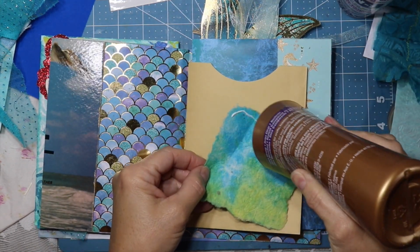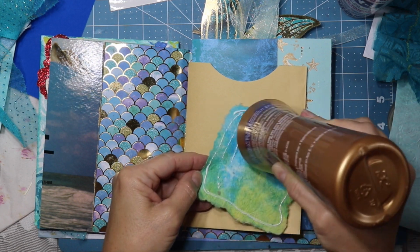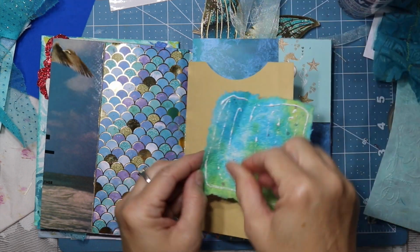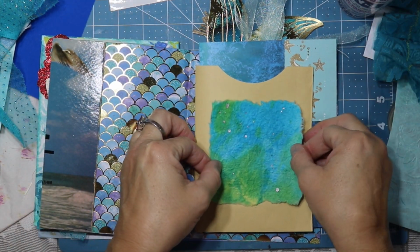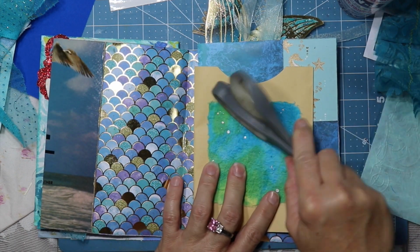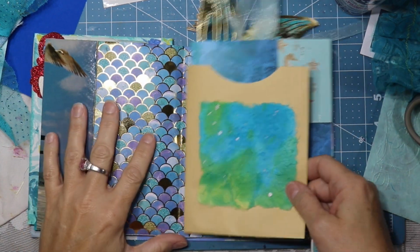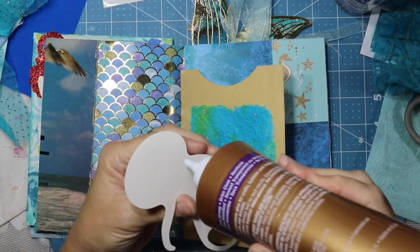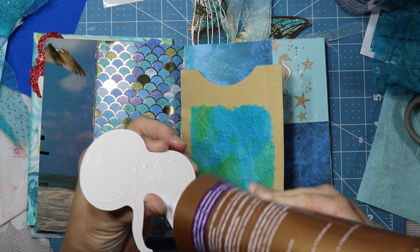Here we are on the other side of this pocket that we created together out of that big envelope. And I'm using this beautiful piece that was given to me, and I absolutely love this piece. So I'm putting it on the pocket as a base. I've decided to use a piece of ephemera that came in the scrapbook kit, and this is a jellyfish, and we are just going to pop that right over top.